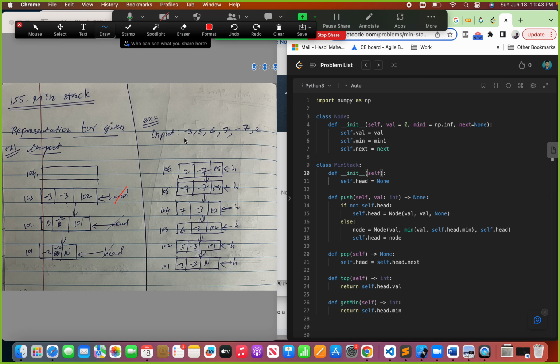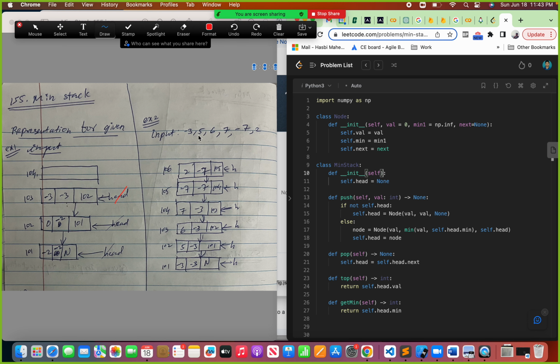Initially we push -3, so it will come into push, and head is currently none, so it will create a node, and head will point to the first node. Because this is the initial node, we are passing val and val. Next we'll pass 5 to push, and it will go to the else condition.